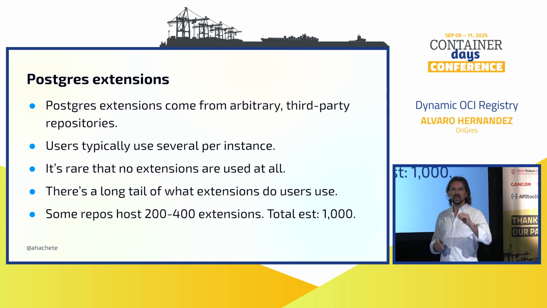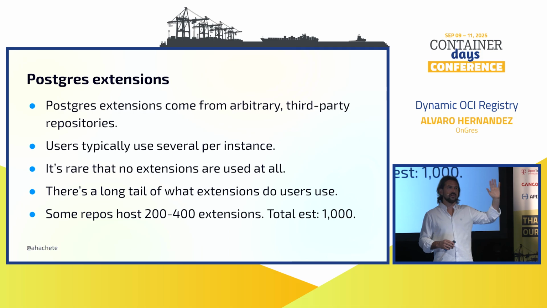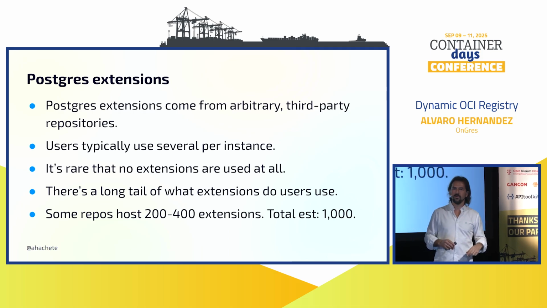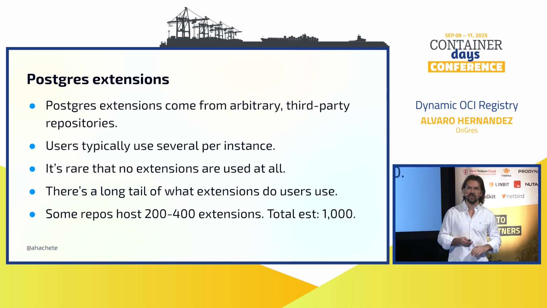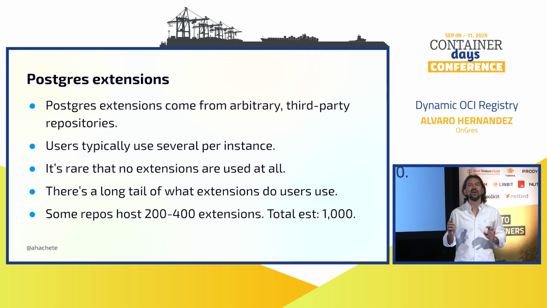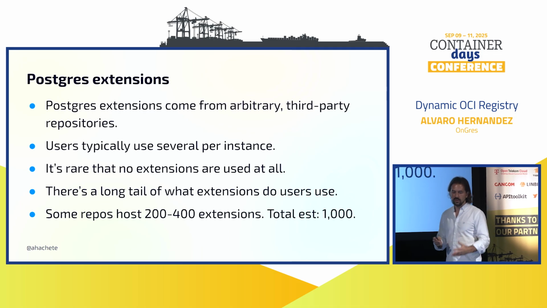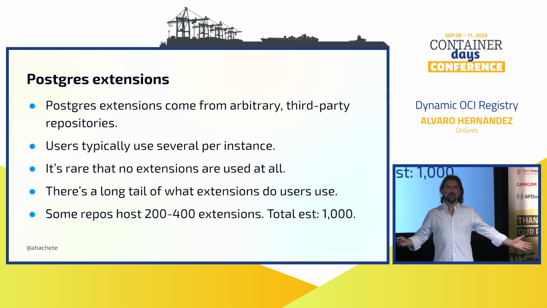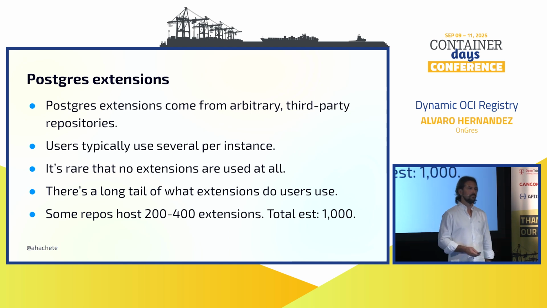And importantly, these extensions are typically produced by third parties. They're not produced by the Postgres project. So the place for typically finding extensions is just a GitHub repository. Right? So it's a random repository on the internet where you can find a Postgres extension. It's relatively easy to create Postgres extensions, so that's why they grow in number very easily. So now the question: let's say you want to produce a Postgres container image with extensions so that users can use them. What do you do based on these requirements?